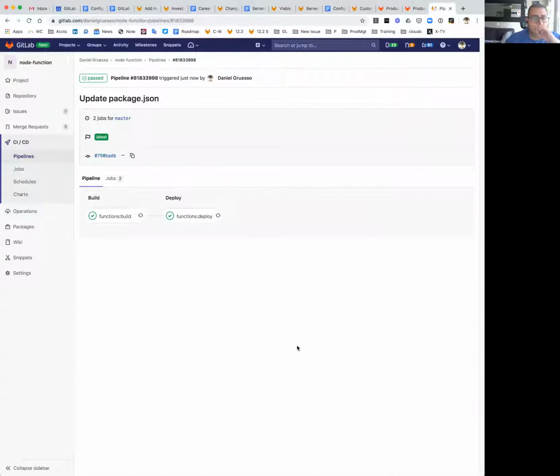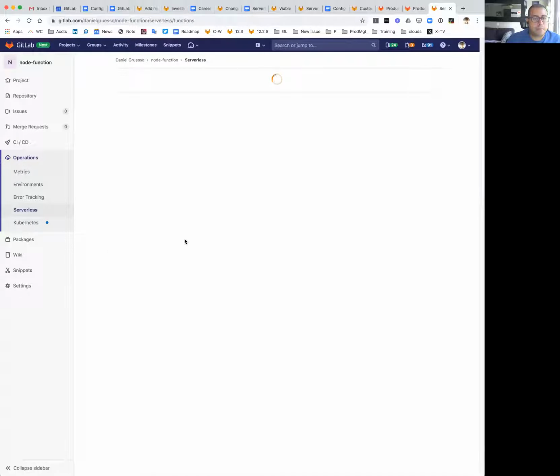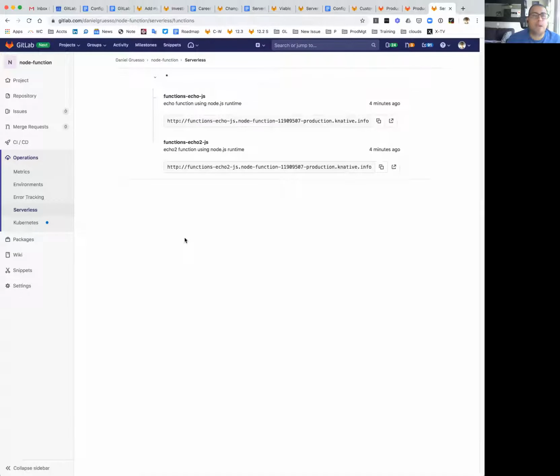That's right. Let me show you what this looks like today. When I go to serverless, each one of my functions gets an HTTP endpoint. The domain that I provided was this part, knative.info.